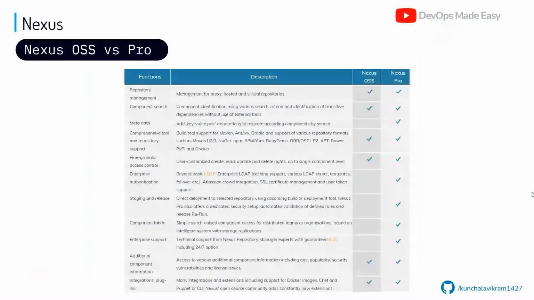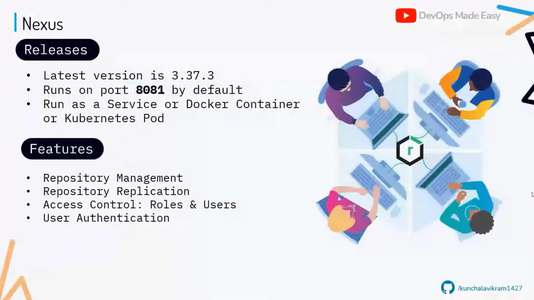We already compared. The latest version is 3.37.3, so we'll see when we install it. Jenkins runs on 8080 by default, so Nexus is set at 8081. It is also configurable. But since some may run Jenkins and Nexus on one machine, in order to avoid port collision, this is marked as 8081 by default.